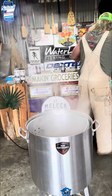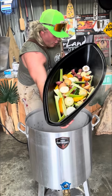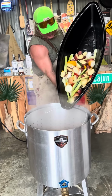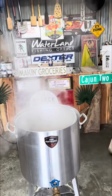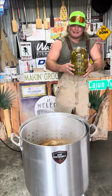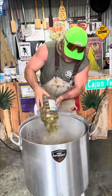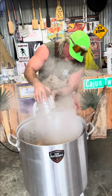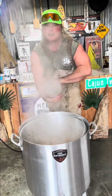Take this pirogue out. I got a whole pirogue of goodness right here. I'm not even going to name all that. Got the Holy Trinity. Got the potatoes. Add them in there like that. Boom. Get that out of here. This is optional. This is my signature move. Them gallon of pickled jalapenos. Get them in there. Ooh-wee. It won't make it no hotter. Just give it that little flavor, dude.